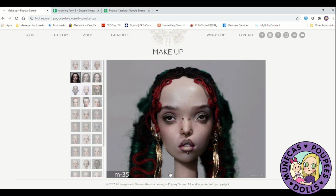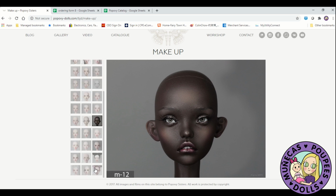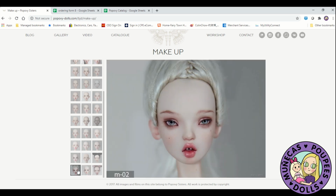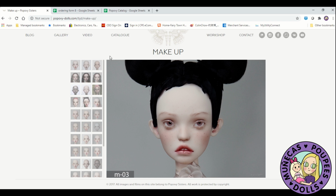Makeup 35, so you just have to go through and choose the makeup look that you like. And you'll need that code. I think I got this for my Cuckoo, I want to say. So you'll need to choose the code for the makeup if you're going to have the sisters do your makeup. So those are your options there for that.